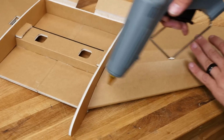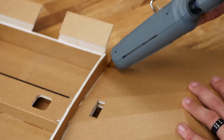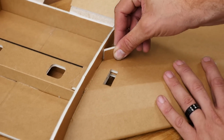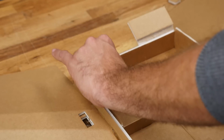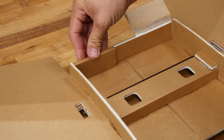So once again, we're going to focus our glue tip right at the cavity, put a nice bead of glue focusing right inside there. We'll come right back and squeegee off the excess, because extra glue does not mean extra strength. Now the side plates are glued nice and square. We're going to go ahead and do a quick test fit. And these guys will just be what we call a C-fold or a fold over. C for cover.